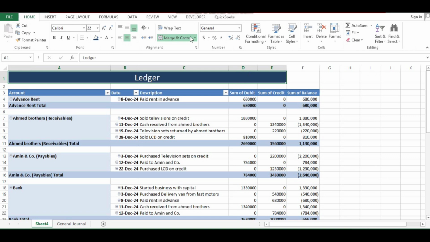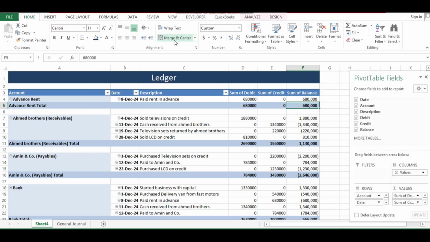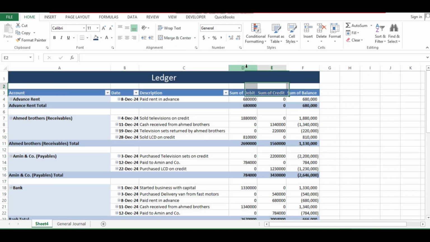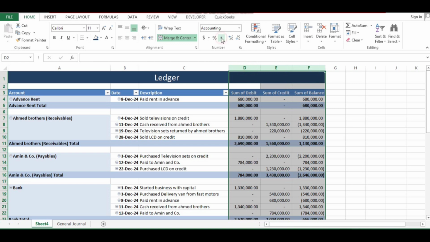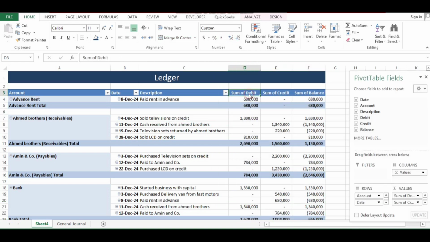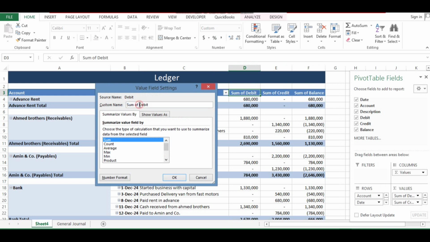We can format it, we can adjust it, like extend it, and here we have our ledger balance. So one thing we can do is we can select all these three and put on separators here, and we can edit the name of these headers.